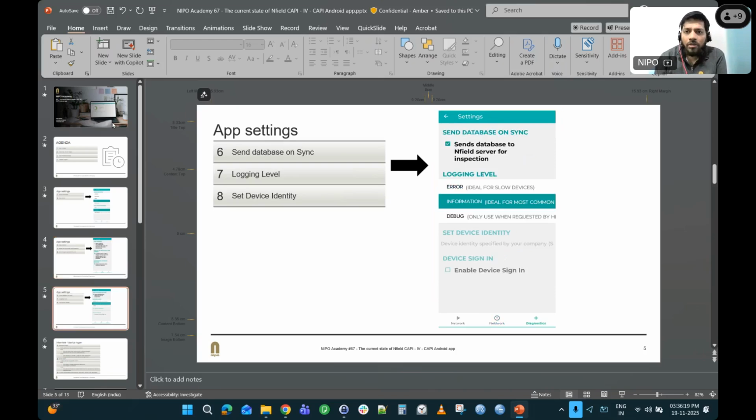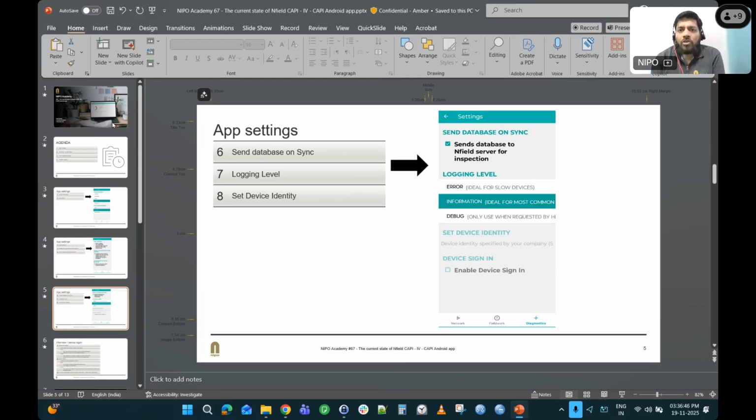Then the last tab in the settings is the diagnostic tab. Here you see a button called send database to Nfield server for inspection, and a logging level. This checkbox should not be selected unless specified by the help desk.